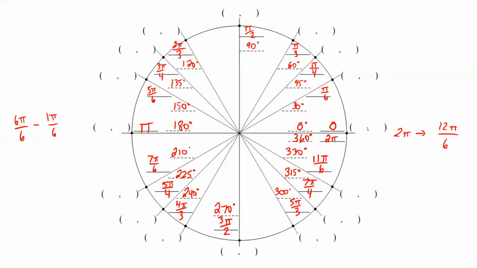That would mean our x-coordinate here would be 1, and our y-coordinate is quite obviously 0. Up here, we'd have x is 0, and y is 1. We'd have x is negative 1 over here, and y is 0. And then down here, we'd have x is 0, and y is negative 1. As for these diagonal coordinates, we got a little bit of work to do.